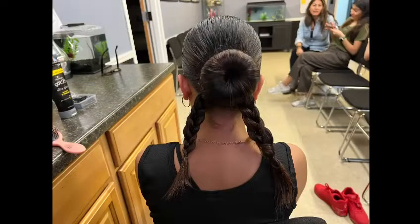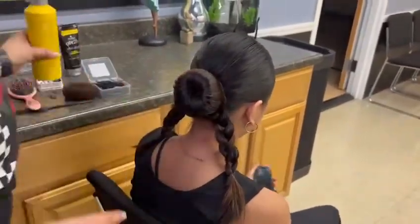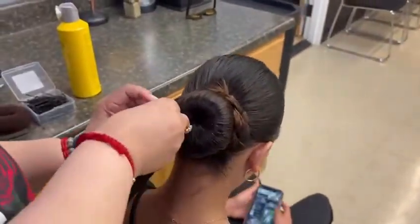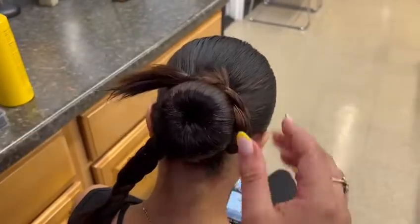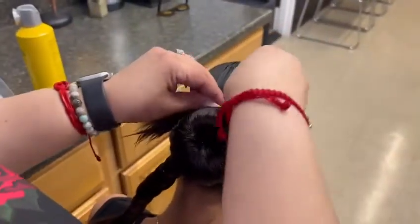This is what it should look like. Once the braids are complete, spray everything with hairspray to keep it in place. Then grab one of the braids and wrap it around the top of the bun. Use the bobby pin to secure and keep it in place. Place as many pins as necessary to make sure all the little flyaways are together and make sure everything stays in place.